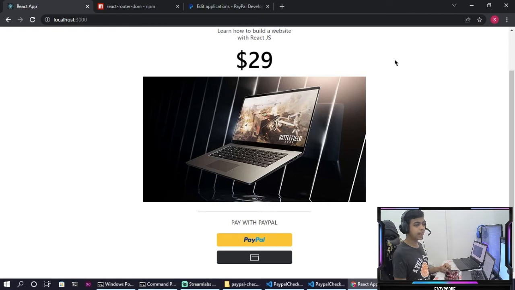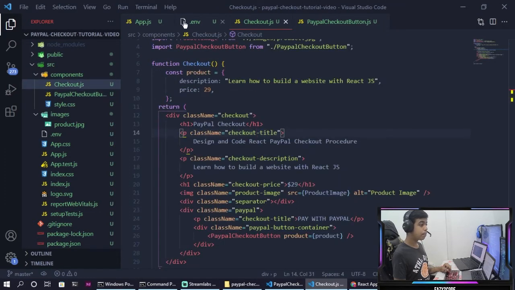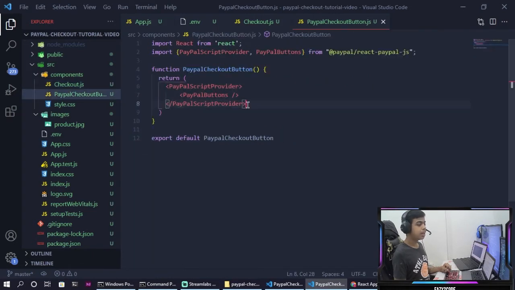So what's happening? How can we see the PayPal checkout button in our front end? Because the checkout is being imported in our app.js front end, and in that I'm just calling my PayPal checkout button component, and that is why it is displaying in the front end. Great. Of course, it's really basic info that everyone should know if you're here in this tutorial video.